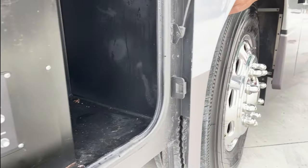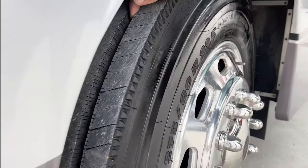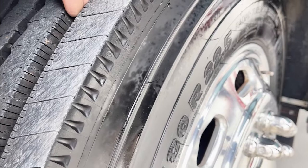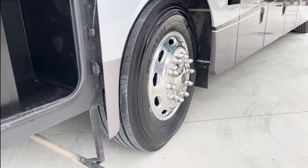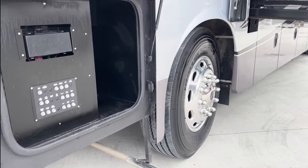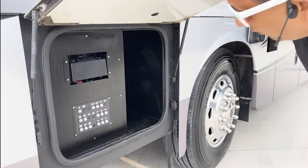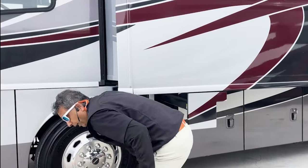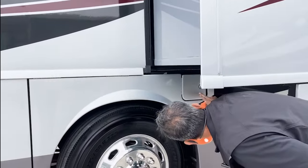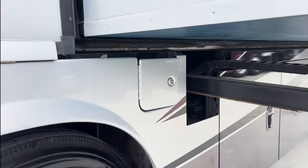They're only like 28,000 miles. Well, I take it back. It just turned 29,000 miles when I drove it from Florida to here. Knee-deep tread, brand-new looking tires, man. Okay. All right, so that's all your resettable fuses. Winnebago does a really awesome job on it. I think we got our fuel. It's got dual fill, so you fill here and fill on the other side too. That's really nice.